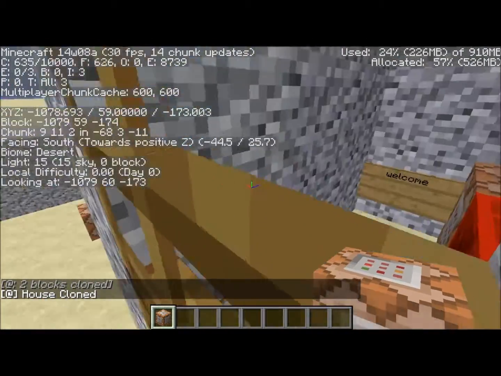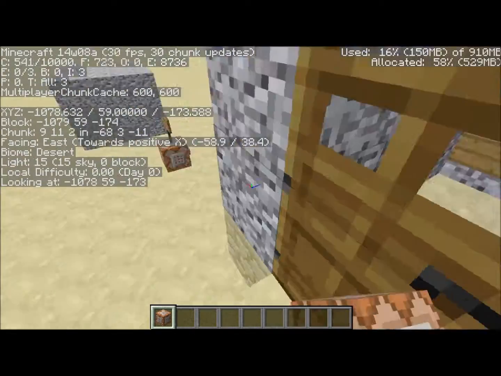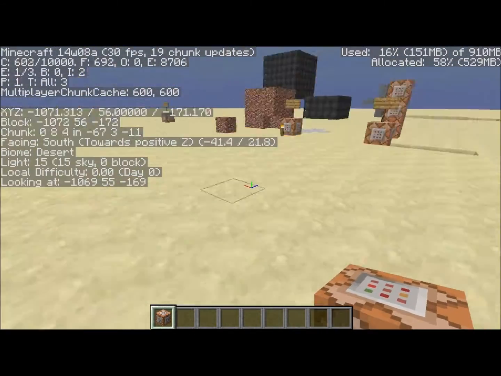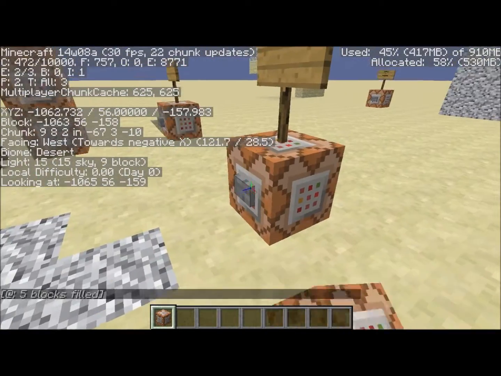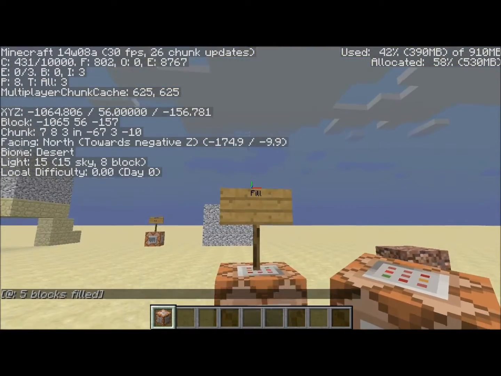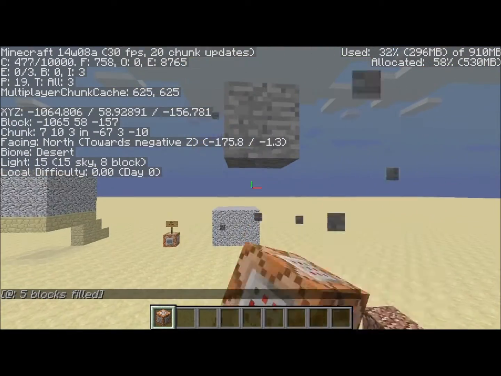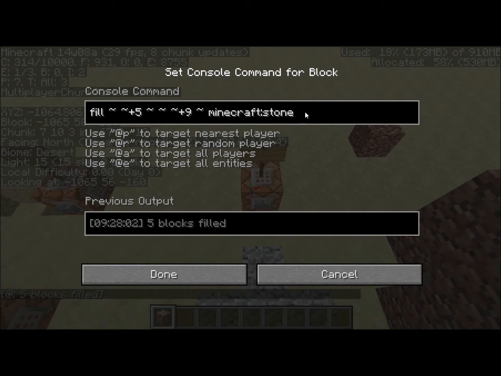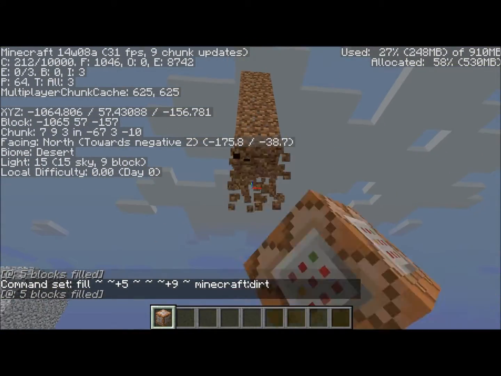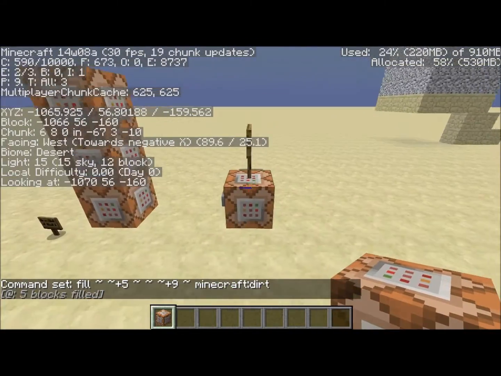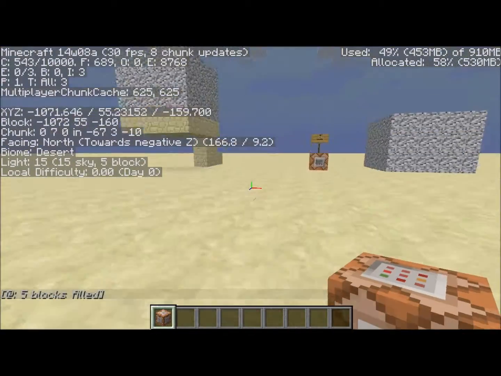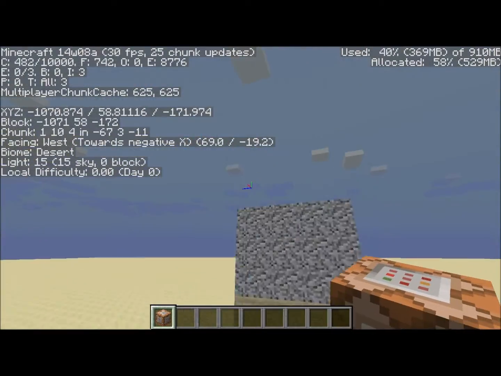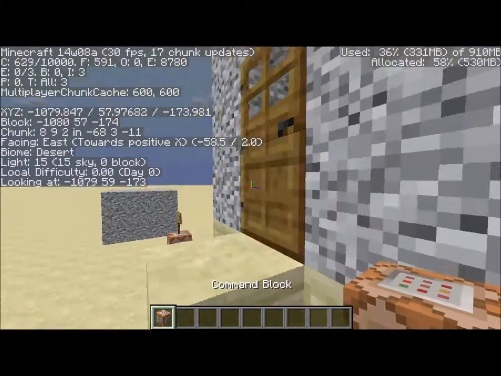So that's just a brief overview. Hopefully that helped you if you're trying to figure out how to use the clone and fill command, which are kind of complicated and hard to use. And this fill, of course, just does that. And now it's not just stone. Of course, I could do, let's see, dirt. I'm not sure if that's an actual ID. Yes, it is. Then it makes dirt. And you could do whatever. And then the clone down here, you can clone whatever you want. You can even clone houses. So it's a pretty useful command.